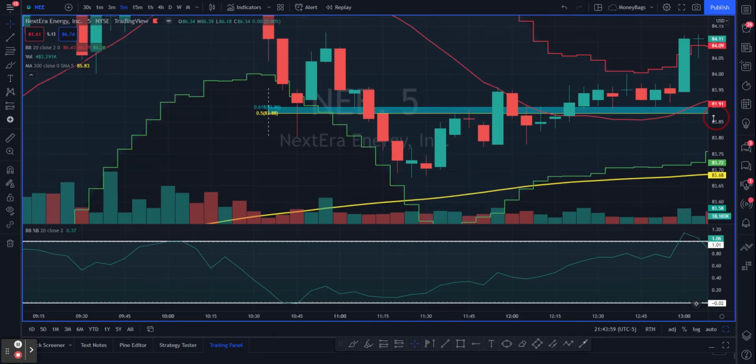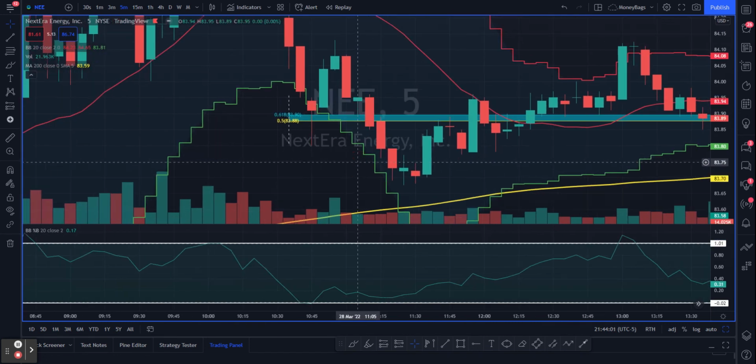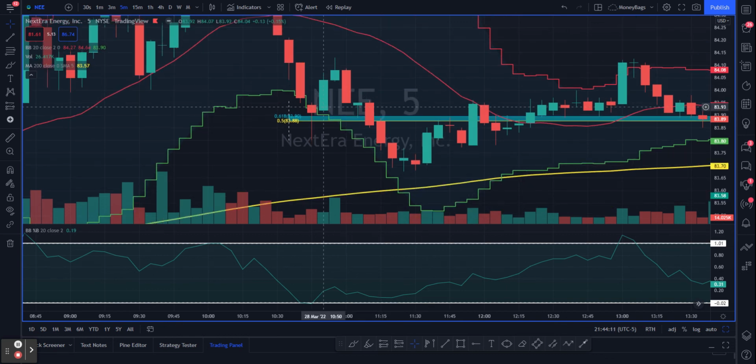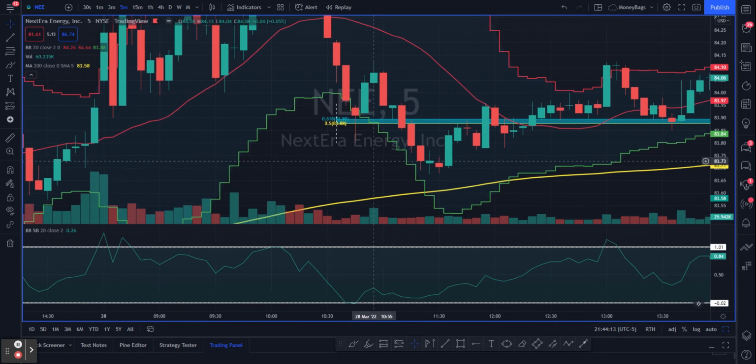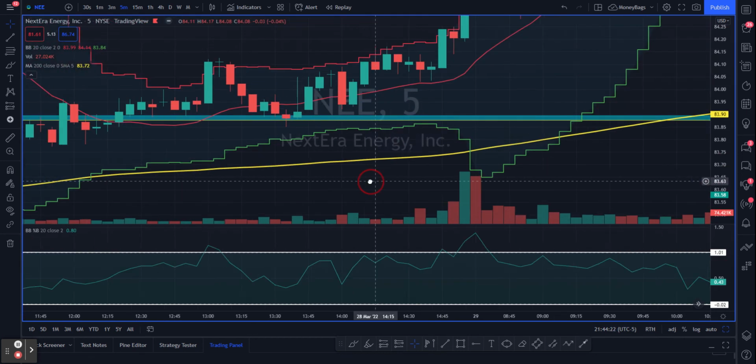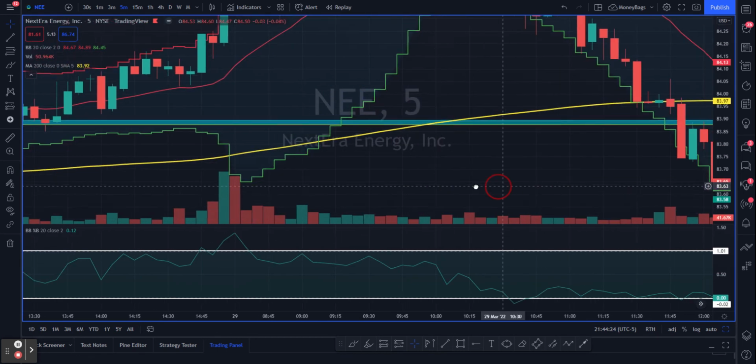Okay. You never are in this trade. You're never in this trade because you see it covered 61% of this bar and never came back until you would have been in the wrong direction. So this trade is a scratch. I mean it never happened for you. You were outside the band here. It never retraced enough for you to get in. Okay. So let's keep going, see if we can find another one.